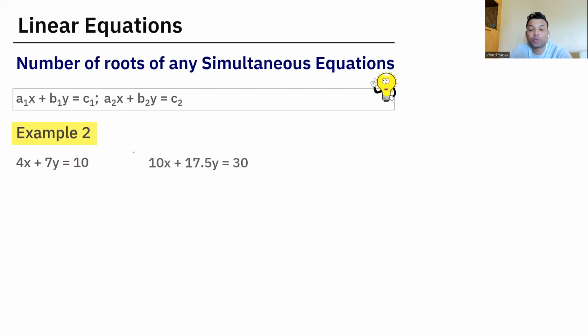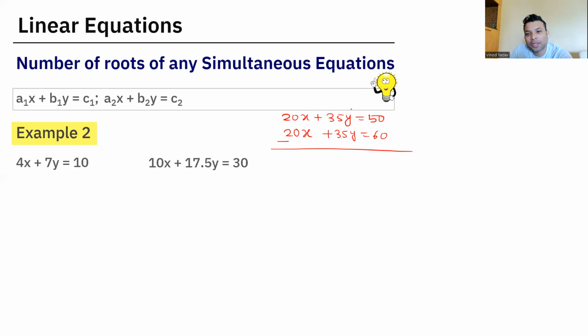Again, two equations, two unknowns. You might feel, obviously you should feel, that they can be solved and you will get the values of x and y. But once you start solving here, friends, suppose the first equation I multiply by 5. So 20x plus 35y is equal to 50, isn't it? The second equation I multiply by 2, because I'm trying to make the coefficient of x the same. 20x plus 35y is equal to 60. Oh my god. I hope you must have realized.